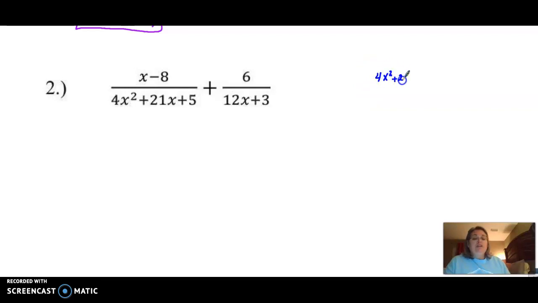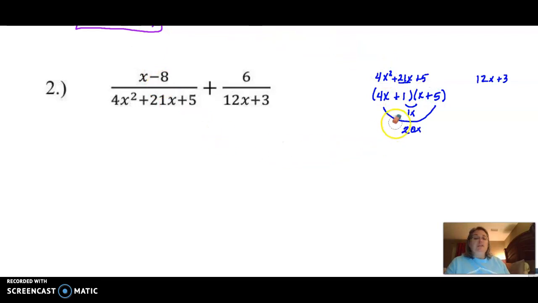So we have 4x squared plus 21x plus 5, and we have 12x plus 3. So let's factor. When I look at these and I see I have a 4 on one end and a 5 on the other end, I don't want to break my 4 up because I know 4 times 5 is 20. And since I'm wanting to get to 21, I want to leave it there and see if that helps me at all. If I do 4x and x. Because now if I do 5 and 1, if I check with my double chin, that gives me 20x, that gives me 1x, 20 and 1 will give me 21 if they're both pluses.